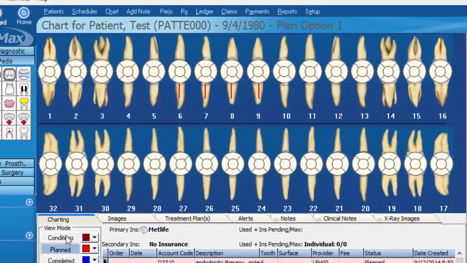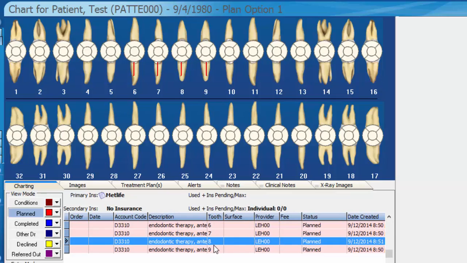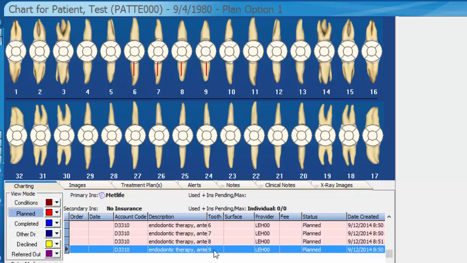Once we're here in the chart, you can see that all I have showing is the planned treatment items for this patient. Perhaps you had treatment planned to have these 4 root canals taken care of, but the patient waited so long that you no longer felt comfortable getting those completed. Or perhaps you just don't have time in your schedule and you recognize that it would be great for the patient to have all 4 of these done at once, and you know the endodontist can get that person in right away.